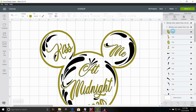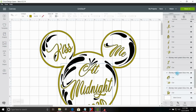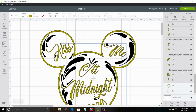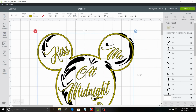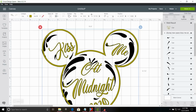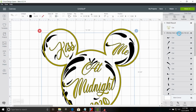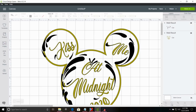Now what I want to do is I want to select, by holding down the shift key, all the gold pieces. There we go. And I'm going to click Weld. So now all of the gold layer is one piece. And the reason why I do that is so it cuts where it's supposed to instead of trying to rearrange whenever you're using your Cricut. Now I'm going to select all of the black layer, and we're going to click Weld as well. So now instead of having a bunch of pieces, we have two.